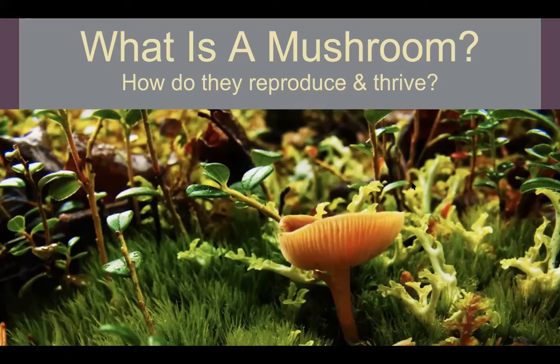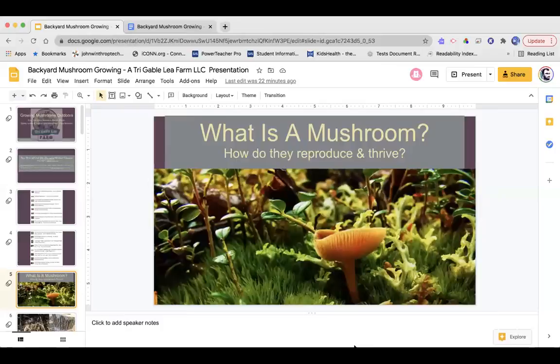The thing is that there are many different types of fungi out in the world. The fungi that we're going to talk about are mushroom-producing fungi. They're not parasitic, though there are parasitic fungi out there. My dad had a parasitic fungus on his foot. Okay.